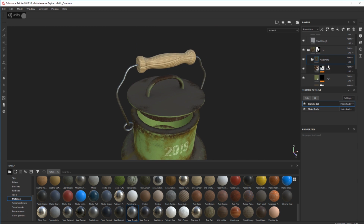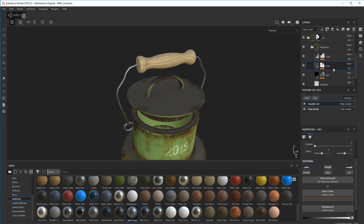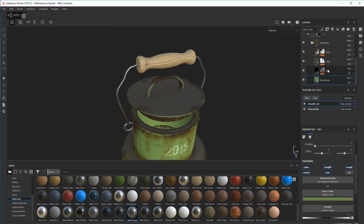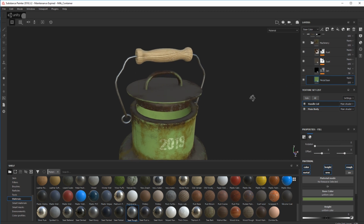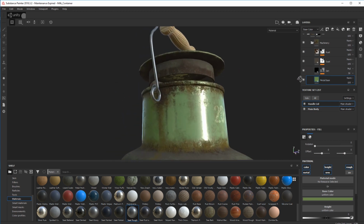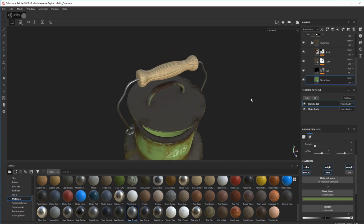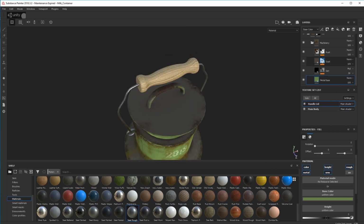There's a few things in here that we need to get rid of. We don't need the logo again, so we can get rid of that layer, and we don't need these numbers, so we can get rid of that layer, and we can play with that some more a bit later. But yeah, that's pretty good. There's a lot of dirt on there, so we need to play with that.